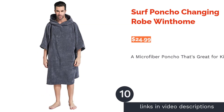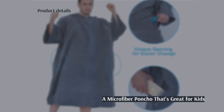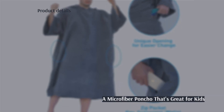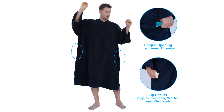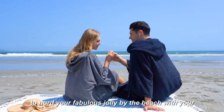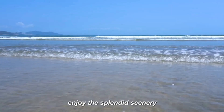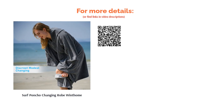The next product is the Surf Poncho Changing Robe by Winfoam. This option uses an 80-20 blend of polyester and polyamide, respectively. It has a simple design with two side pockets, and it includes a hood and wide armholes to ensure you can use the poncho to dry yourself off after a swim. A couple of reviewers didn't like the material's functionality, saying it doesn't absorb water very well. However, lots of reviewers liked that this poncho is thick and warm. Many noted it's large enough for adults to change under, but they also said it's a great option for kids.